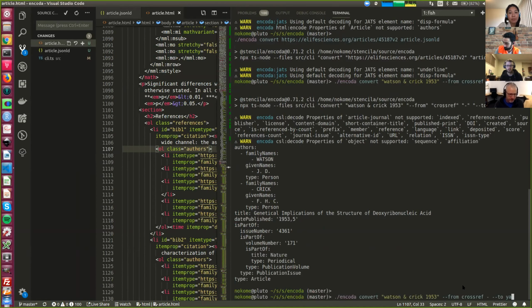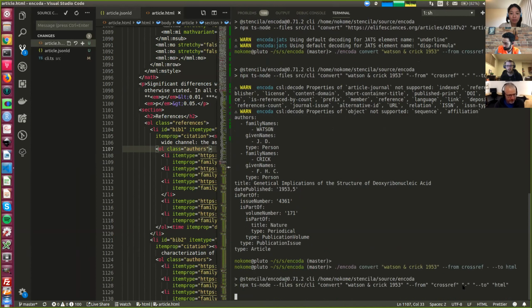We could, I'm not sure if this will work, but let me try it, do the same with HTML. Again, this will take a little while just because I'm running TypeScript code, but the HTTP fetcher here has some caching. If there's caching headers set, then we're not actually refetching the data, it's just using the previous run.